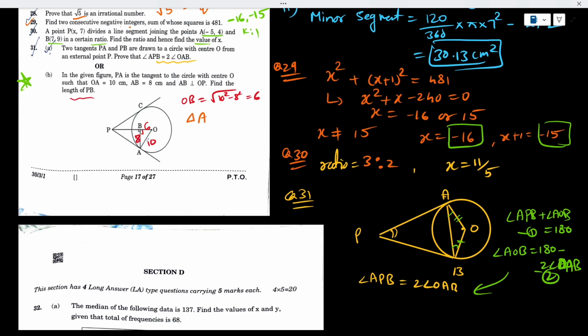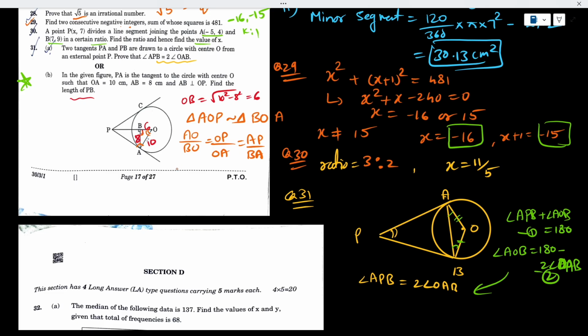So I can prove here the bigger triangle and the smaller triangle are similar. You know that this is a 90 degree angle, and in the small triangle, O corresponds to O only, because this O is the common angle. So we can write O, and then the 90 degree angle is at A, so A corresponds to B, so it will be BOA. The moment you have that, you know that the corresponding sides will be in equal ratio. So I can write OP by OA will be equal to AP by BA.